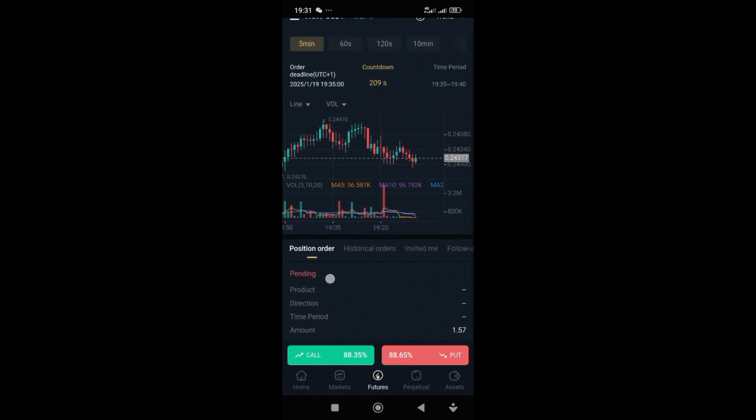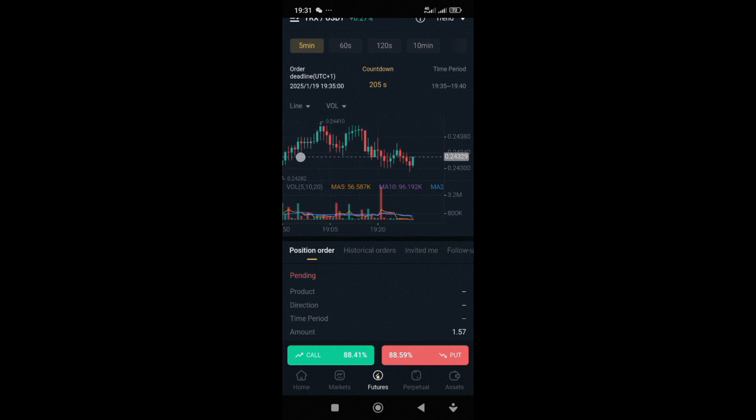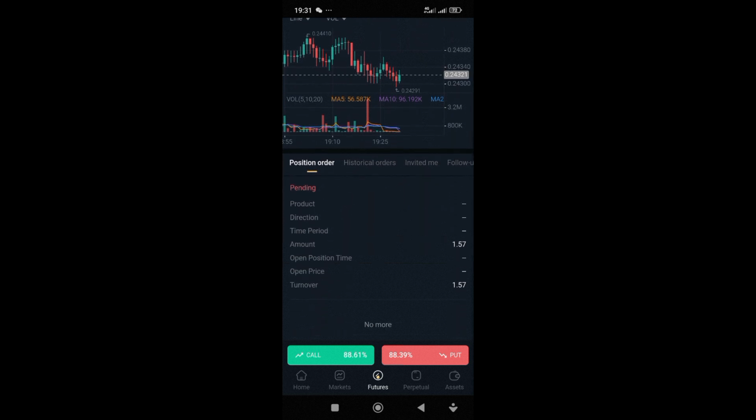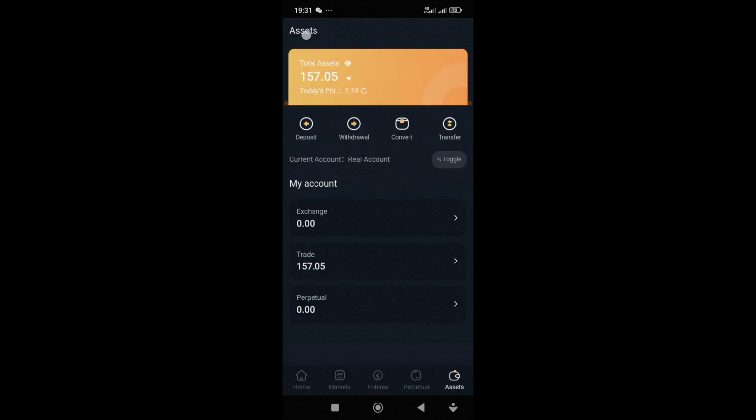So it's just for me to wait for the trade to take place, as you can see how it's going here and there. So I'll just wait. Meanwhile, let me show you my account balance. So I'll go to my asset. So this is my asset. As you can see, this is my current account balance in dollars. My asset in dollars is $157.05, as you can see here. So I'll just give it some time and wait. And at the end of the trade, once it's concluded, you will see that my account balance will increase.